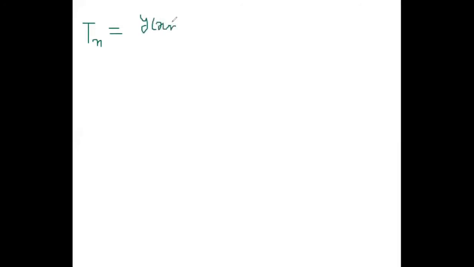Yeah, so now we will calculate Tn. What is basically Tn? Tn is equal to y at xn. So I'm just considering this part, and then we will write that. So y at xn plus 1 is equal to y at xn plus h, and now I am applying here the Taylor's method. So I expand this function y around xn.